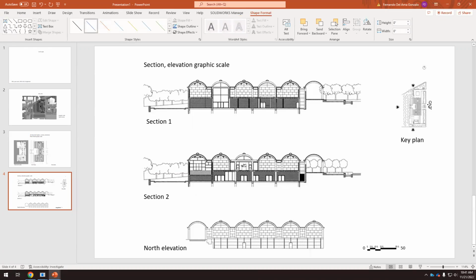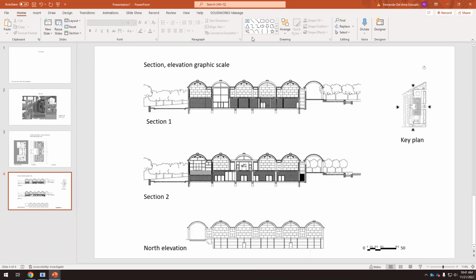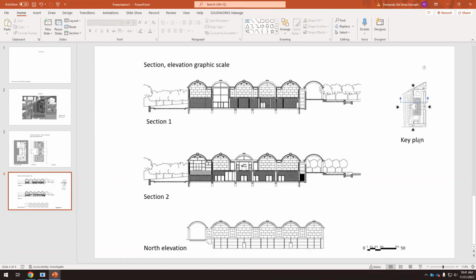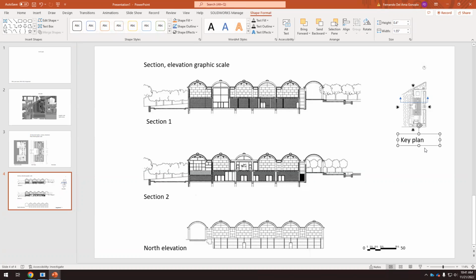So for example, if this is section 1, okay. We can type here 1.